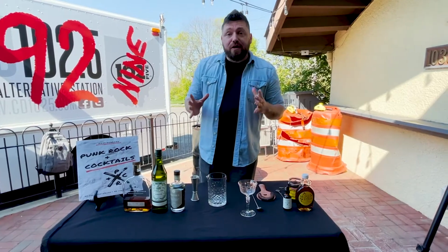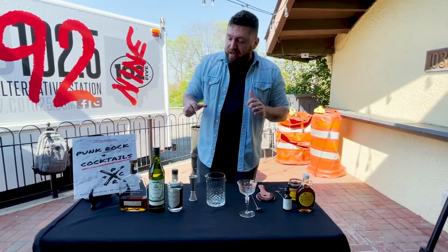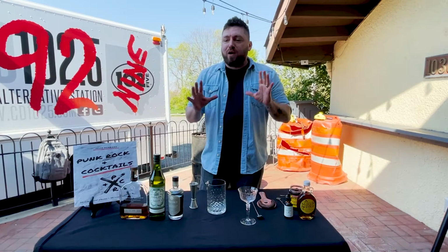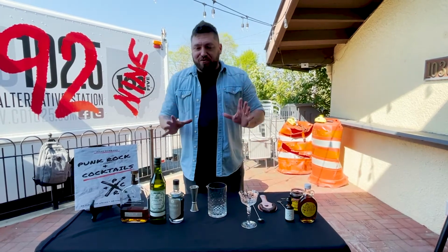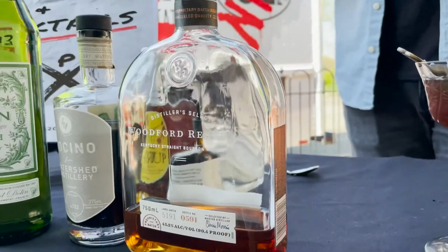So today I'm going to be taking you guys through a cocktail that I made inspired by my love of Lucero. It's called Noon as Dark as Midnight. We're going to be doing this obviously with bourbon because that's the only way to properly pay tribute to those guys from Memphis. They like to get down to some bourbon and some whiskey. We're going to be doing it with Woodford today.